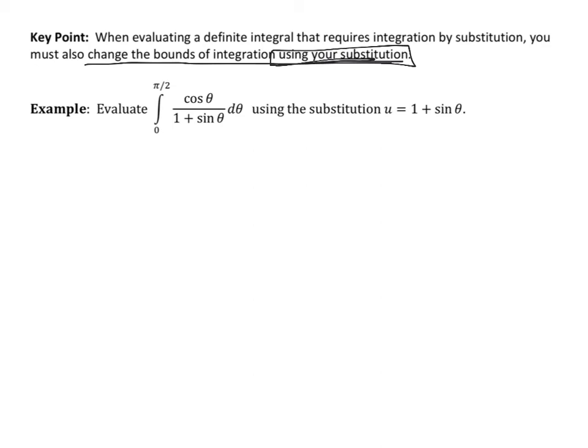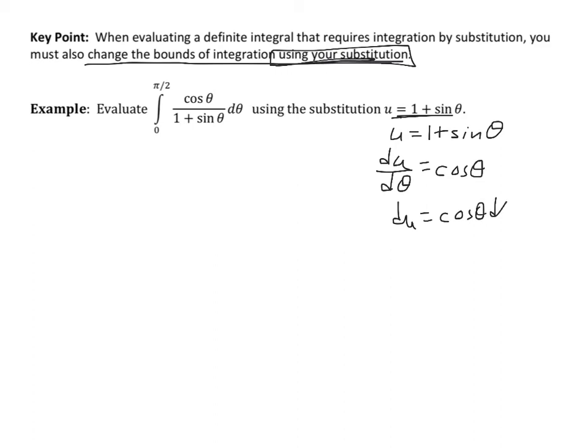So we're going to start this problem, and I'm telling you what the substitution is. I'm going to start by saying, all right, well, I know that my u is supposed to be 1 plus sine theta. That means that du d theta, and I know we usually write du dx because this is usually an x over here, but in this case it's theta, so fine, du d theta is cosine theta, and then just as we've done before, I'm going to do du equals cosine theta d theta, and then du over cosine theta is d theta.